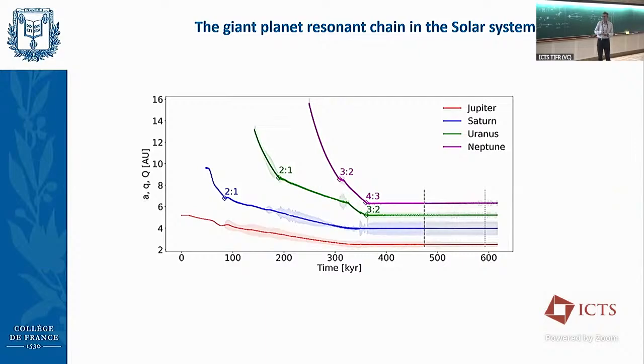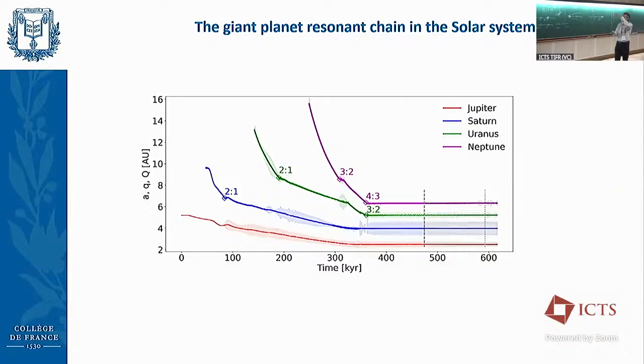So I gave a first hint at the end of the lecture yesterday: when Saturn migrates faster than Jupiter, and when it catches Jupiter in resonance, the migration of Saturn and Jupiter stops. I don't know where Jupiter formed, so this scale is sort of arbitrary, because we started the planet at 5, so its migration is stopped at 3, but the planet could have started at 10 and stopped its migration at 5. So you don't know. But Jupiter and Saturn stop their migration when they go in resonance.